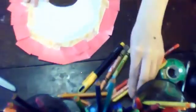Give you a peek at my layer here so you can see a little better. I'm feeling pretty good about that. I can always go back in later. I want to do some more.